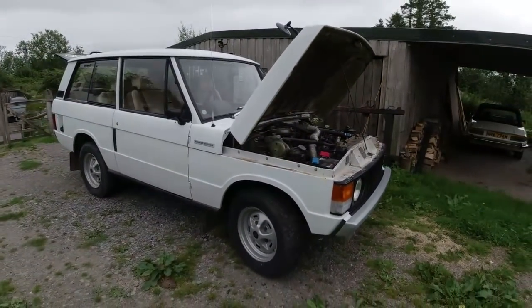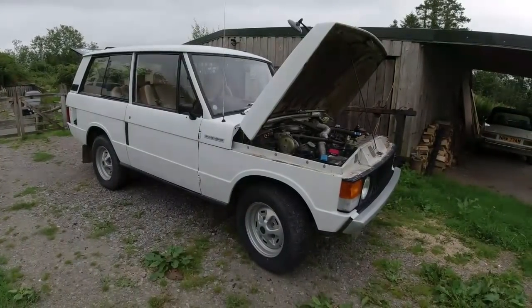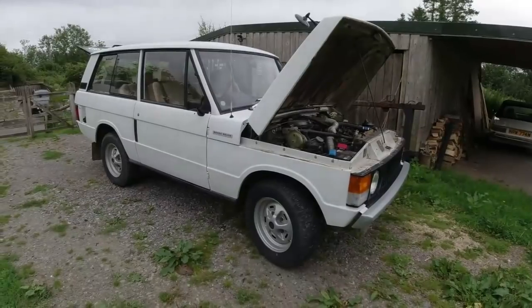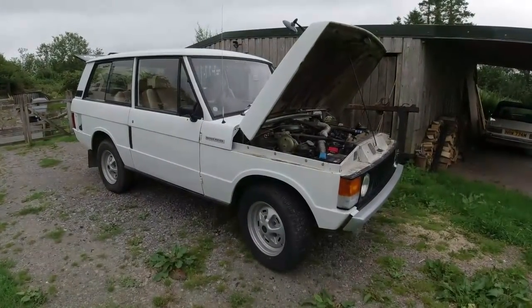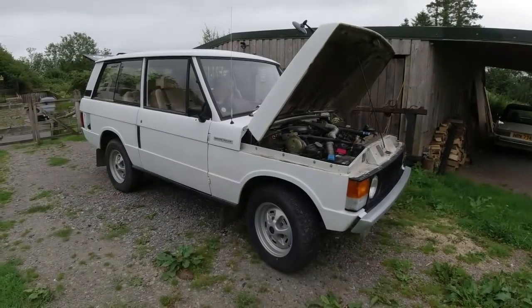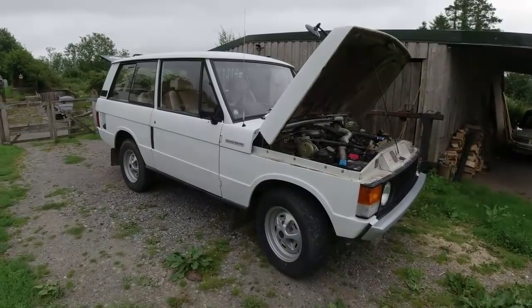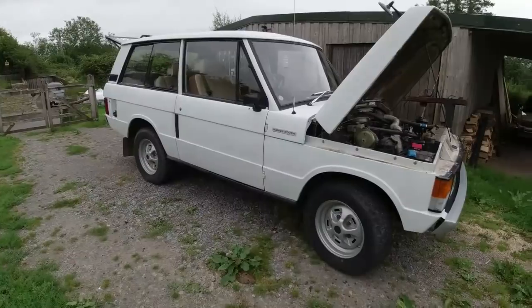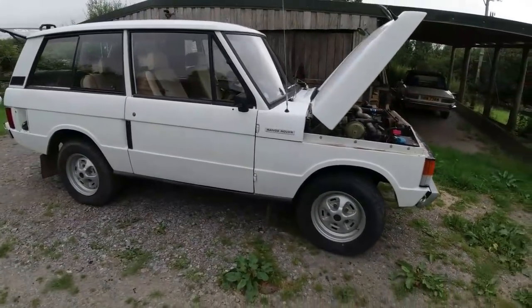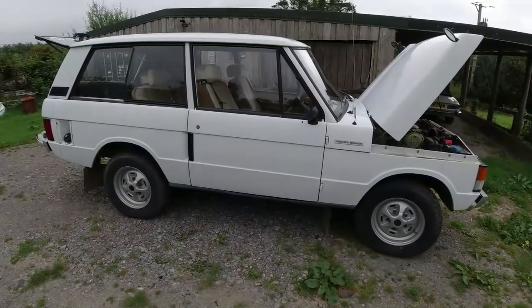It was advertised in one of the glossy classic car magazines. My dad saw it and phoned up the dealer and said, tell me about the car. And the dealer more or less said, if you're interested in the car, come to Belgium, have a look at it, because I think he was getting plagued with people phoning up saying, what's your best price, mate? And he just got bored with it. So Dad had this great idea: let's go and have a look at this car in Belgium.